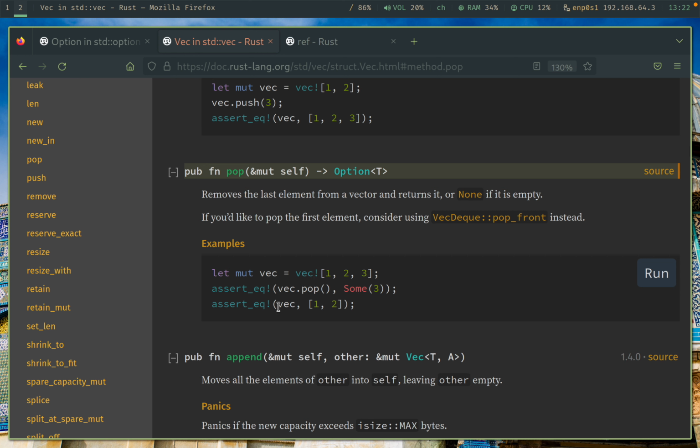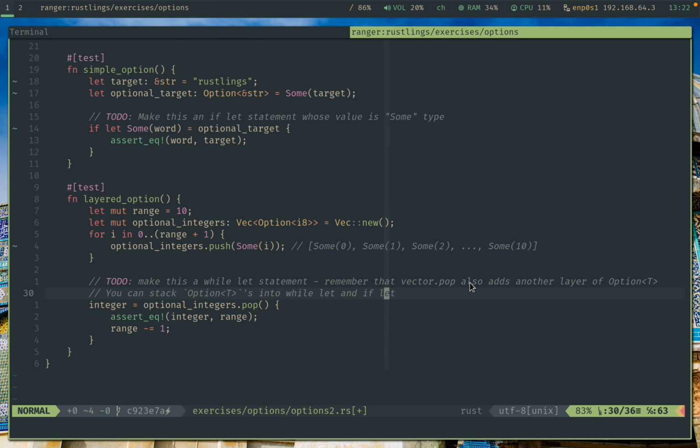And then the vector will have these two values because the third one has been popped. So this method will return Option. So you have basically over here nested options.